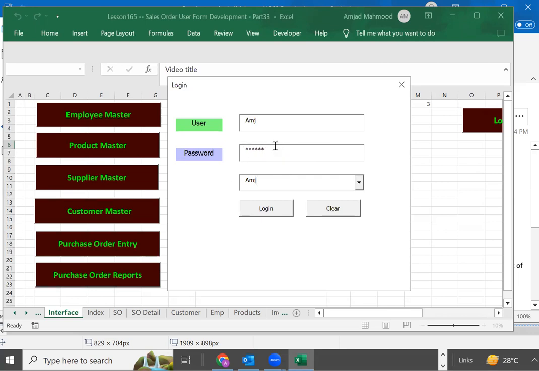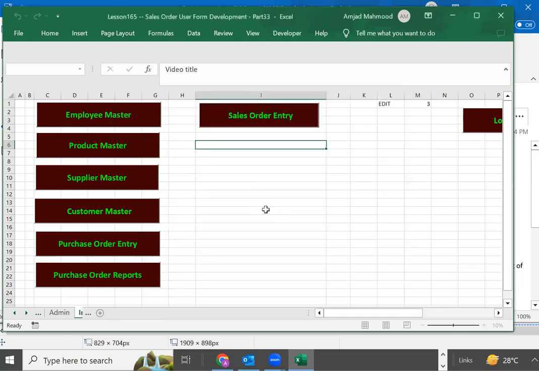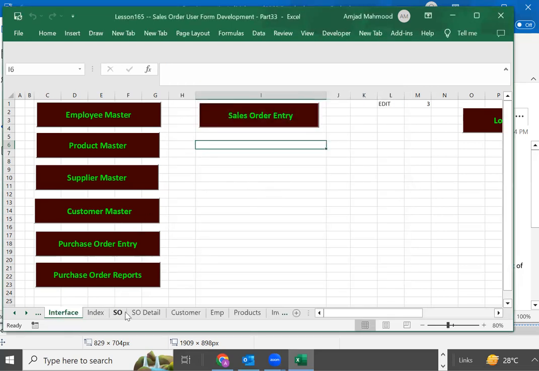And the user with which we are logging in is an admin, meaning having the maximum privileges. So we click OK, and it makes all the objects of the system available with full permission, right?